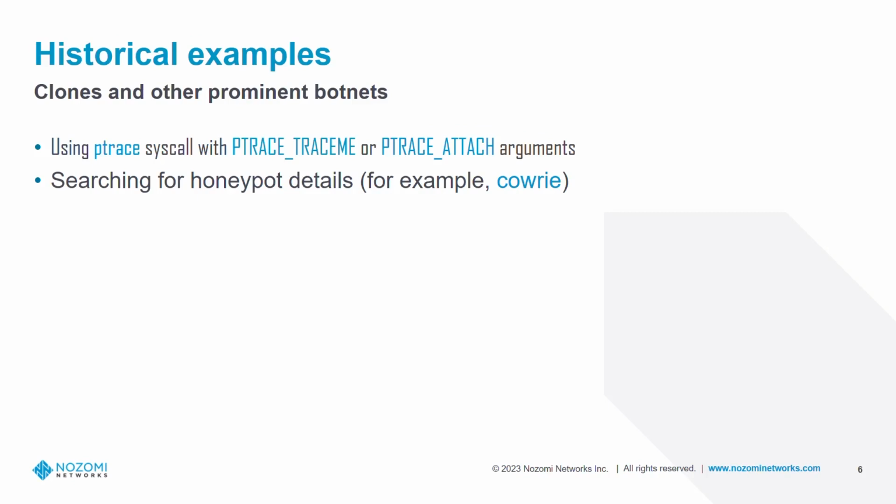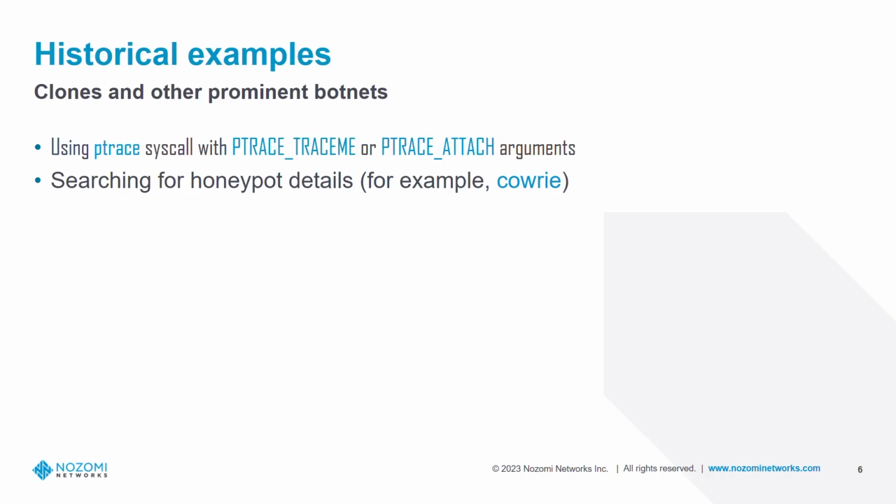Next one, searching for honeypot details. This is a relatively new and not common scenario, but some malware recently started checking if their samples end up on honeypots. There are so many of them available on the internet, so security researchers use them more often to keep track of all the trends and new variations of existing botnets. Cowrie is a great example. It supports SSH and Telnet protocols. The same one has been targeted by Mirai and its recent clones. So again, in this particular case, malware can behave differently, whether it found itself in a more plausible environment or in something that looks, obviously, like a honeypot.